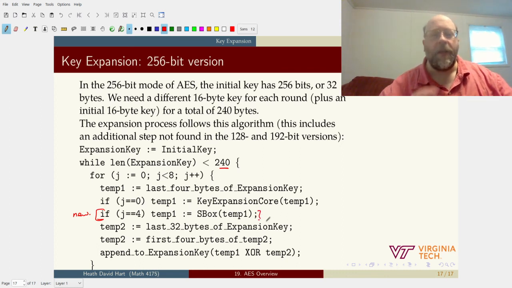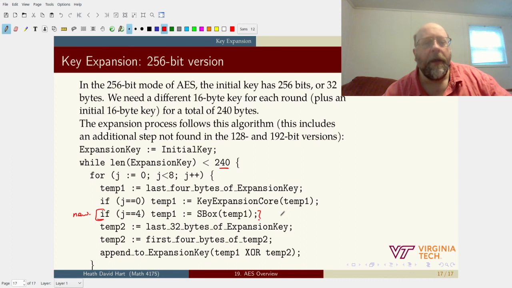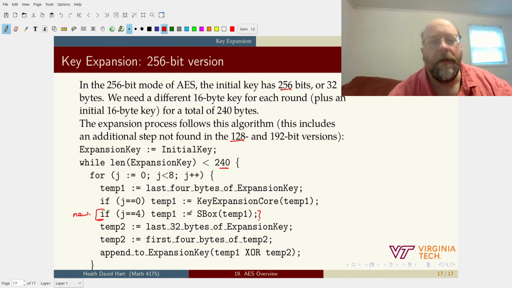This step is new, and it gives us a distinction between using these 256-bit keys or using a pair of 128-bit keys. It makes this encryption different from just doing the 128-bit encryption.